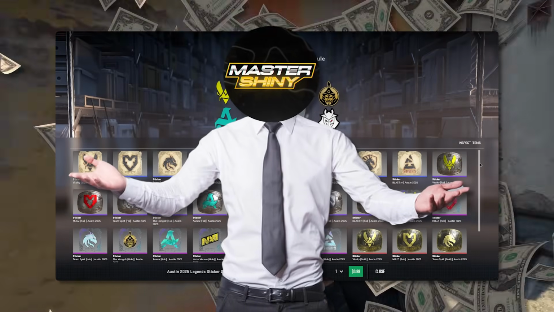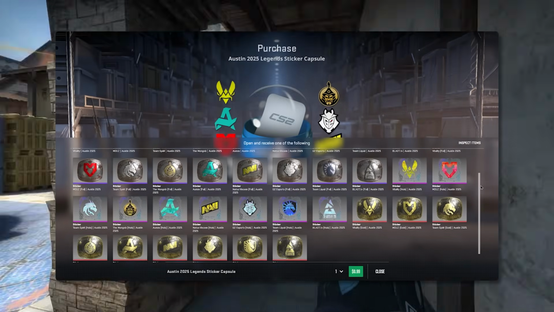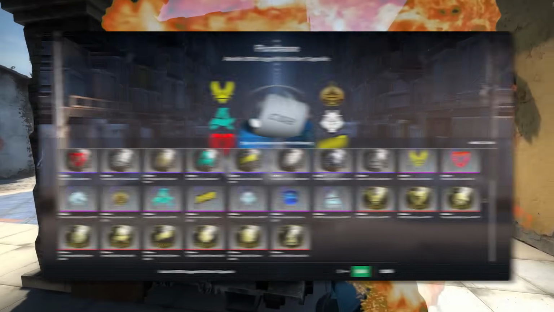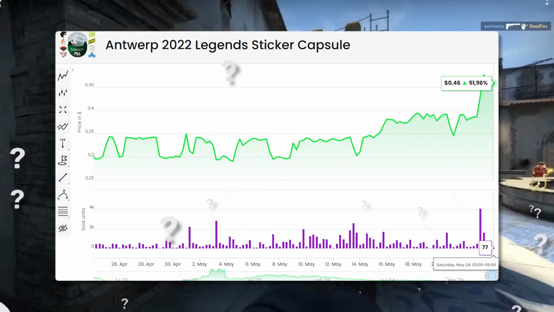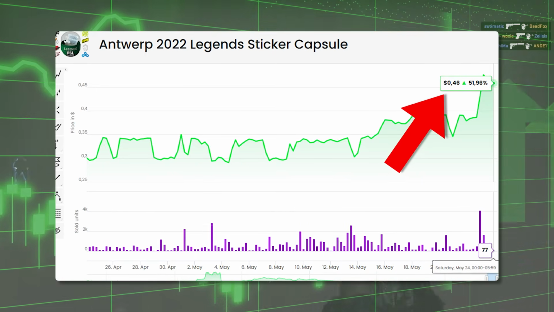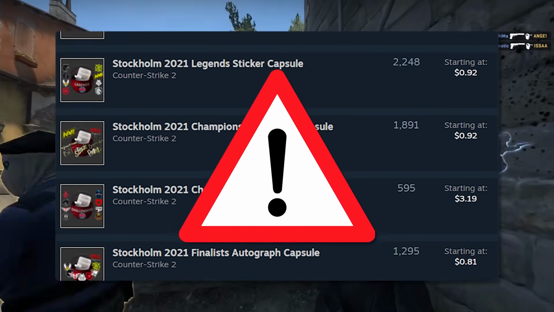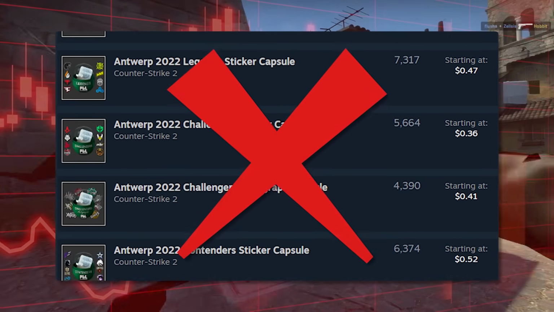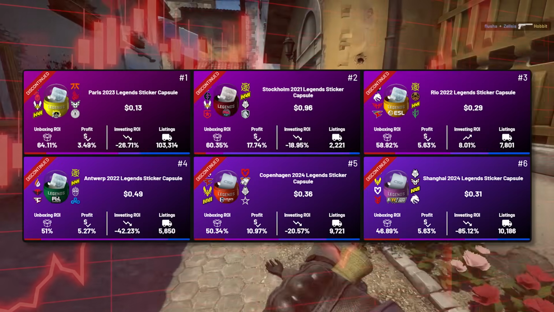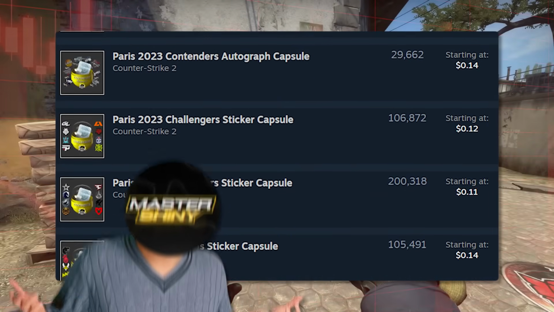Now, talking about investments, there's a lot to break down here, specifically because the Austin Major is the first one in a while to have a border. Some people are looking at these borderless capsules from previous majors and thinking about the opportunity they have. They are already shooting up for something like the Antwerp Legends, up already 25% in just a day or two. Now, it's really important to realize that a lot of this is most likely going to be hype. Just because these have a border doesn't necessarily automatically mean that these previous sticker investments are going to be somewhat of an amazing investment. Now, it's just not the case.